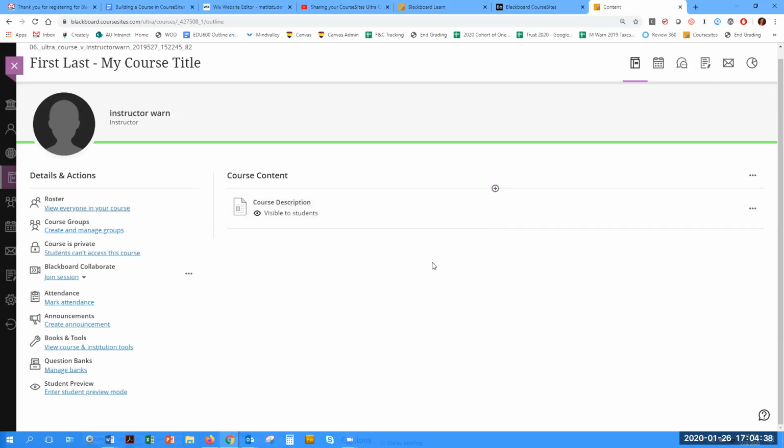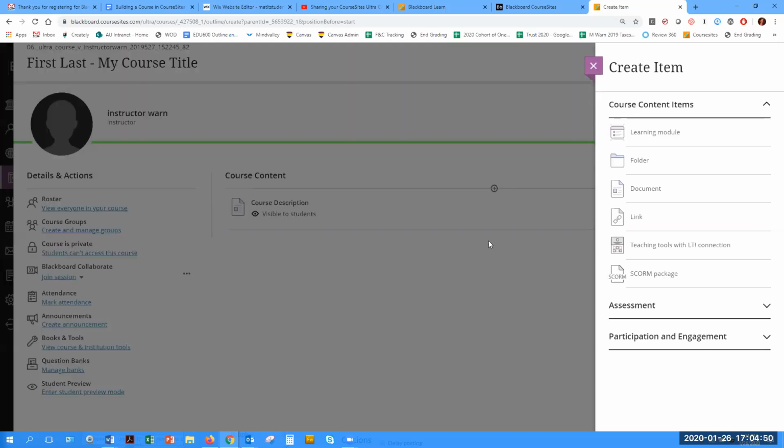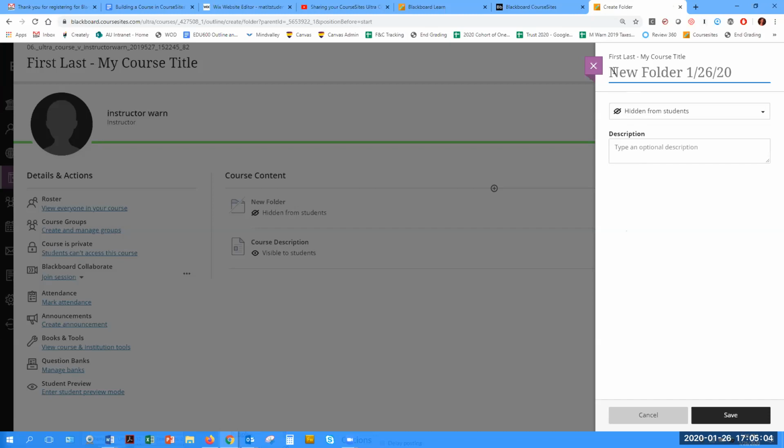There you go. All right, to add content, you always want to click these little plus signs, and it turns purple and highlights, and you say create once again. Now we're going to create a folder because we're going to create the folders that will house your module one and your module two. So let's create module one folder first. We're going to click the folder and it's asking me over here to the right to give my folder a name. I'm going to call it module one, just like that.